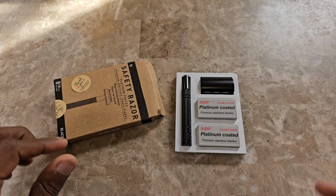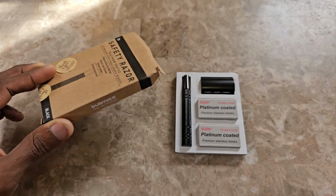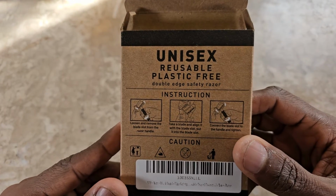But this was a quick look at a safety razor of the Bulimica brand. I know I'm pronouncing that wrong, but there's a quick look at the instructions right there. Yeah, and check it out.